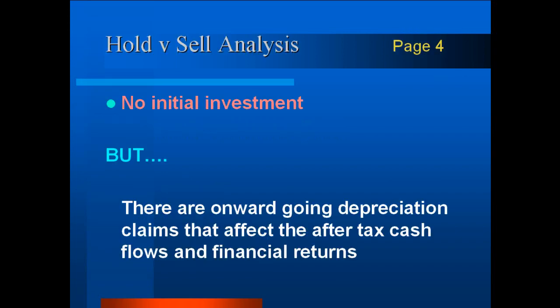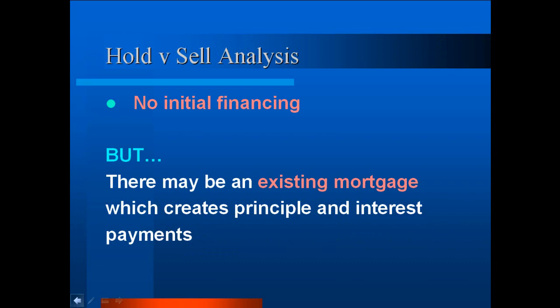In hold versus sell analysis, there's no investment being made, but there are ongoing depreciation claims being generated from past investments, and these depreciation claims reduce taxable income. Because of this, hold versus sell analysis should always be carried out after tax. The financing was arranged a number of years ago when the building was purchased. What is relevant today is the current ongoing principal and interest payments, so we can develop the before and after tax cash flows.